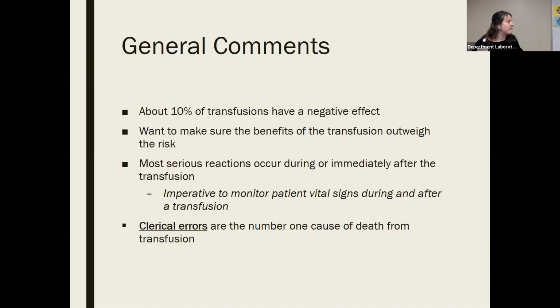And you guys never ever forget, you might see this on your ASCP Board of Certification. Clerical errors are the number one cause for transfusion reactions in blood bank and ultimately patient death, okay? If you give a patient the wrong type of ABO and blood bank does an investigation, most oftentimes the cause is some type of clerical error, right?